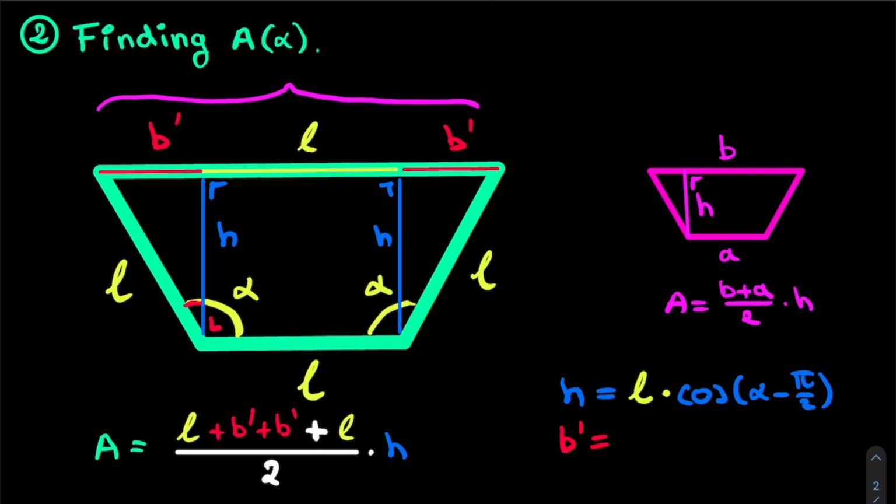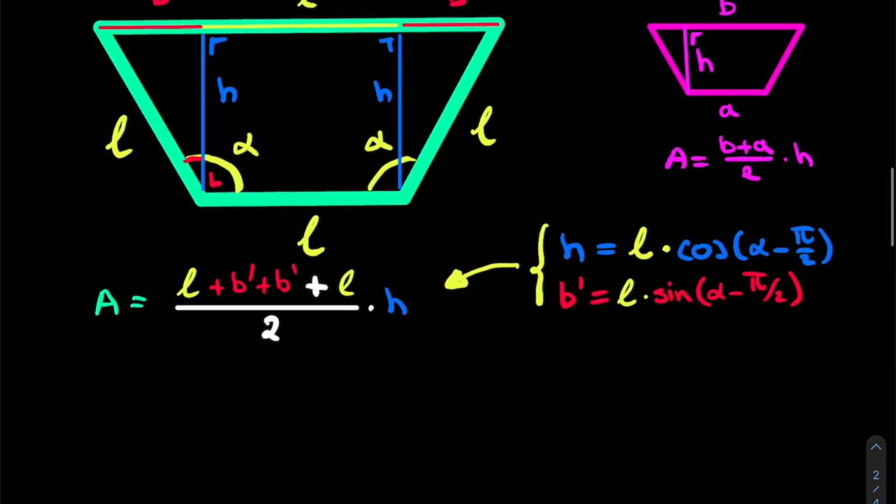We see that this will be equal to, again, this length, so small l multiplied now by the sine of this small angle, because we're looking at this side right here. And again, this small angle is equal to alpha minus 90 degrees. So we can multiply L with the sine of alpha minus pi over 2. And thus we've rewritten b prime as a function of L, which is given, and our alpha that we're looking for. And now these two equations can of course be used to substitute into our formula for the surface area right here. And this will give us the following.